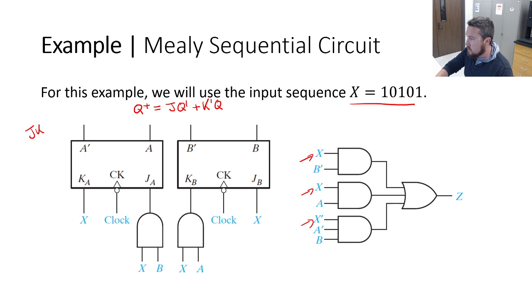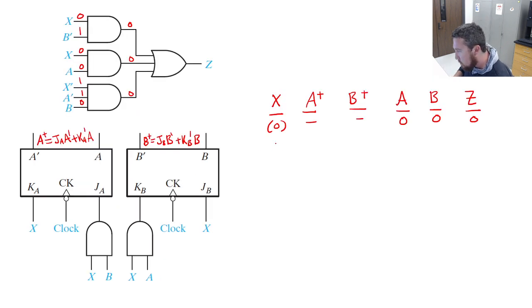Now, let's see, what was our 1, 0, 1, 0, 1? So 1, 0, 1, 0, 1. And let's go ahead and work through the process. So we had values for A and B. Let me make sure I know what I want to do. Okay, so it's a little bit more complex.